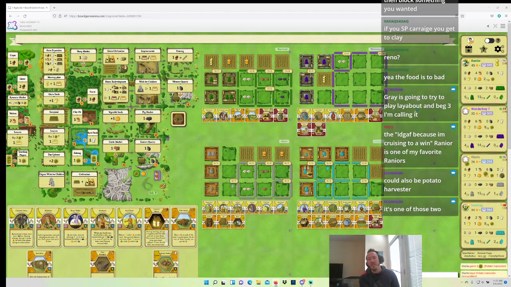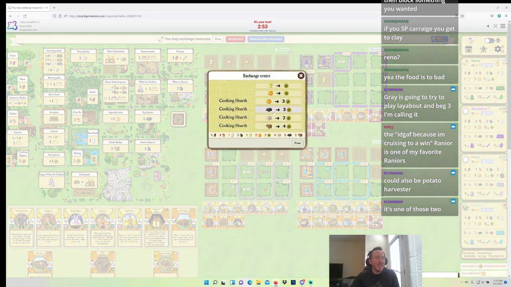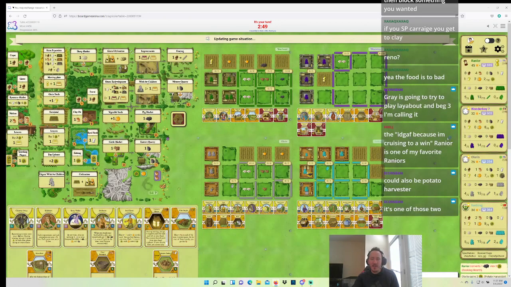It is Potato Harvester. Yep, that's nice. Okay, well, that's cool for Alarin. Potato Harvesting here for some food is great. Alarin does have a big issue on food, though, still. Although, big issue on food coming from the crazy hungry guy still.